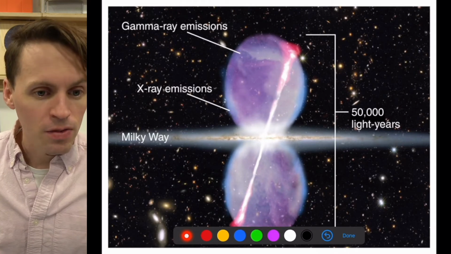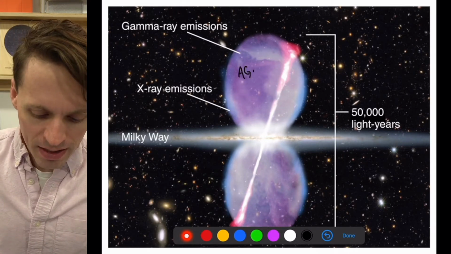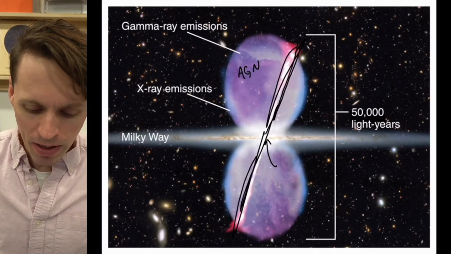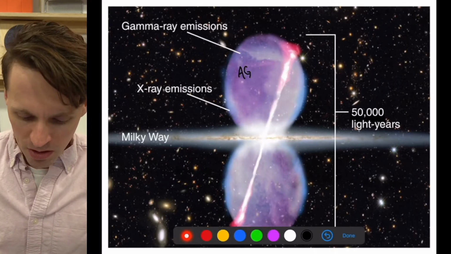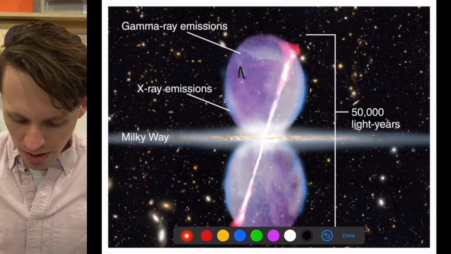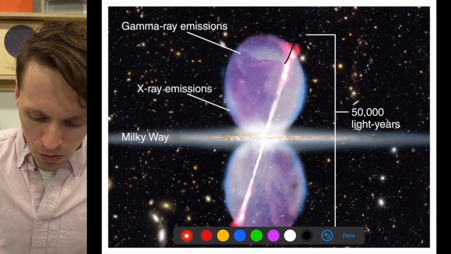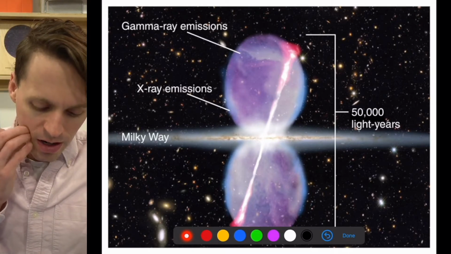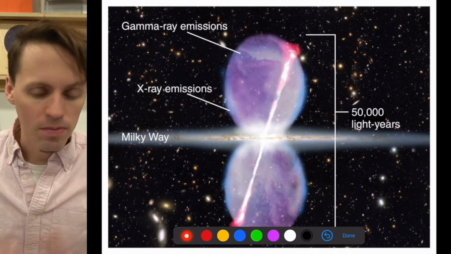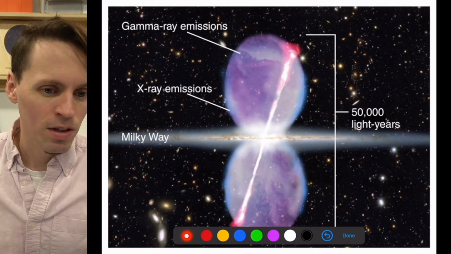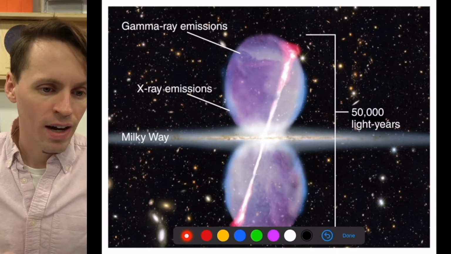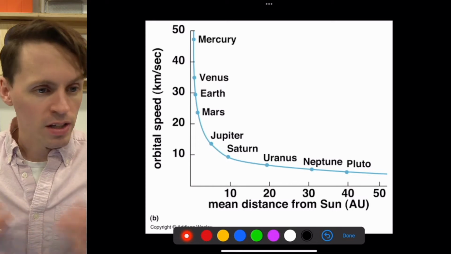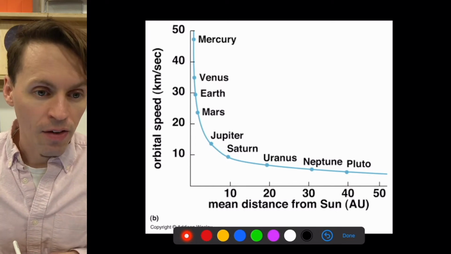When they are active, called an AGN or active galactic nuclei, when the nucleus of a galaxy is active, it shoots these gamma rays into space. We call them gamma ray bursts, or just gamma ray emissions if we don't see them directly. But if you look right down that thing, you're going to get gamma rayed, and it's not going to feel very good. But that's what you see in a supermassive black hole. It can accelerate the material that's orbiting it to a very high temperature, and then that, with the magnetic field, shoots stuff out into space. So that's another property of galaxies, is they have a supermassive black hole.